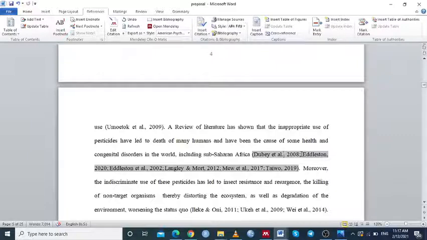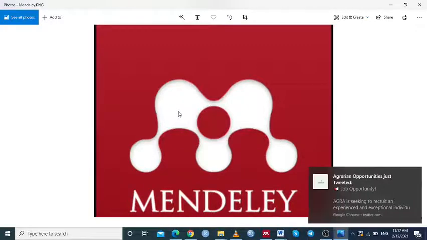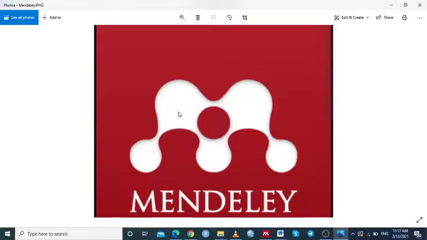So those are the 5 key points why you should want to consider using Mendeley as your choicest referencing software. We talked of the fact that it's open source. We talked about the fact that it has integration with MS Word. We also spoke about the fact that it has an effective web importer. We spoke about the fact that it has an easy to use graphical user interface, and then we spoke of the fact that it allows editing of citations manually on Microsoft Word.